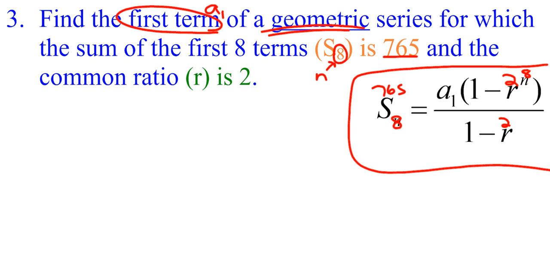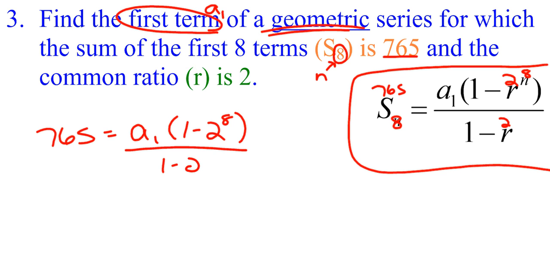So I'm just going to plug these numbers in a little more formally here. So 765 equals A1, which is what I'm looking for. I don't know my first term. So there's what it looks like when you actually plug in all the variables. If you get to this point and you have 2 variables, you go, oh, I need to find something. So there's sometimes 2 steps to these problems. This one has 1 step because I only have 1 variable.